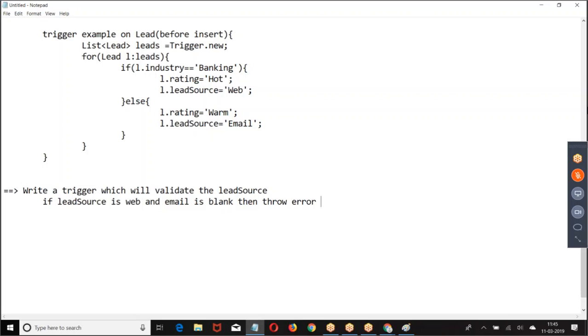If the lead source is web, email is blank, then throw an error message. Then example on lead, before insert.